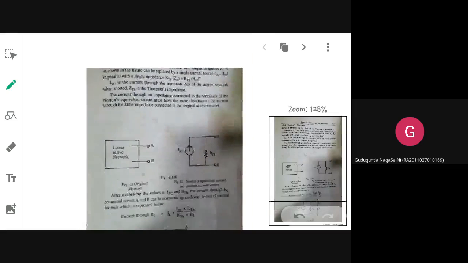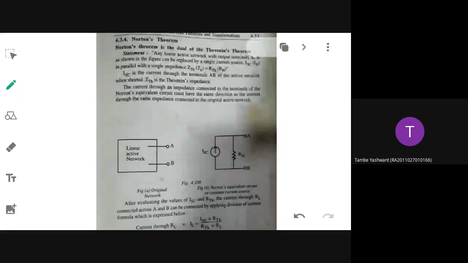In the last class, what did we discuss? Just refresh the things now. Ma'am, we discussed Thevenin's theorem. Yes, we have discussed problems based upon Thevenin's theorem. Today in class, we are going to discuss the remaining theorems that are included in your syllabus. That is Norton's theorem, maximum power transfer theorem, and superposition theorem.